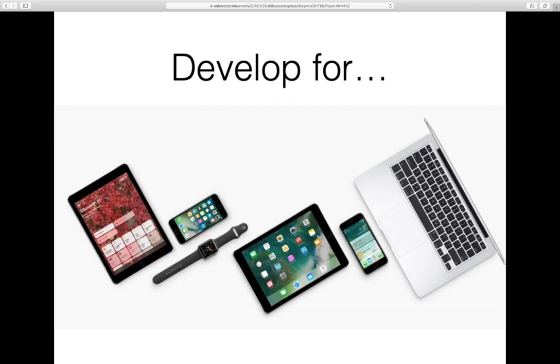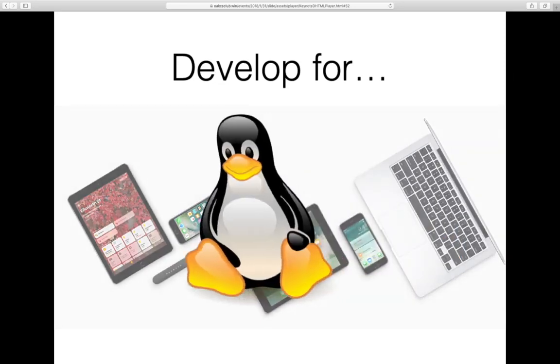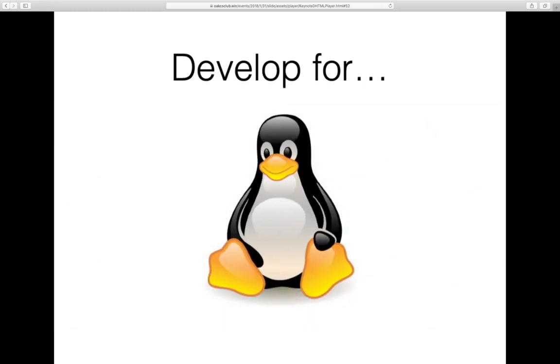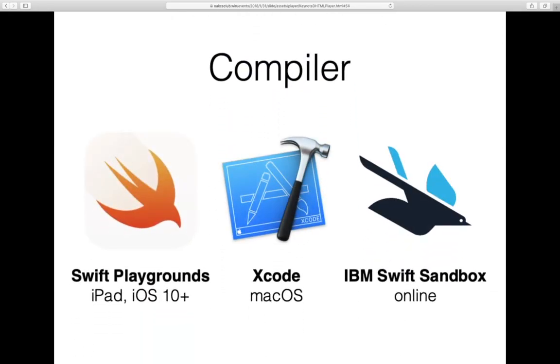You can develop for the entire family of software. There's no TV up here, but you can also develop for TV. Swift also does run on Linux, and also web for certain purposes. And there are many more compilers. If you search online, you can probably find one. But this is Swift fundamentals and the reasons for using Swift in mobile development.